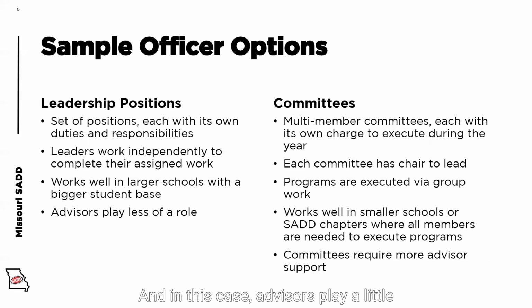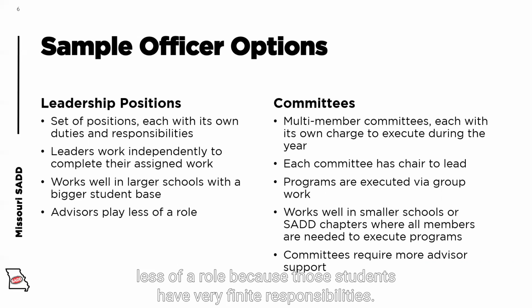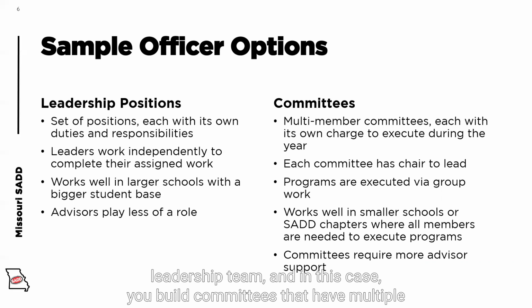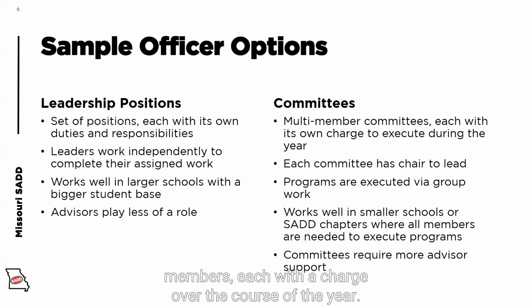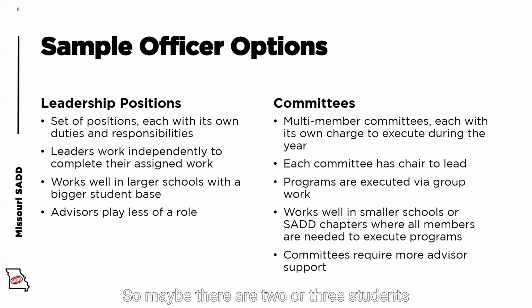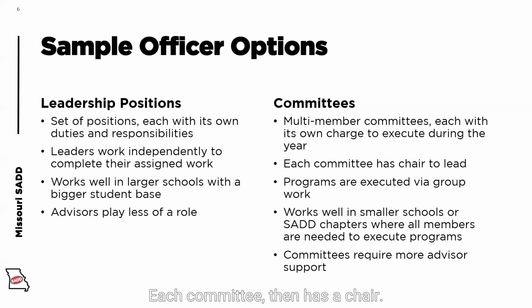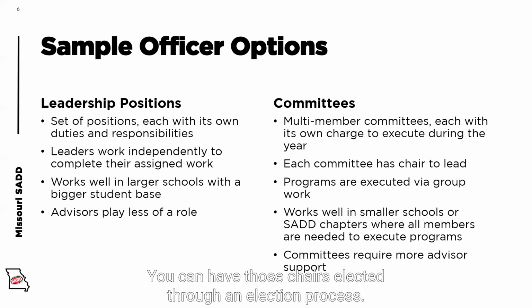And in this case, advisors play a little less of a role because those students have very finite responsibilities. The other idea is a committee-based leadership team. In this case, you build committees that have multiple members, each with a charge over the course of the year. So maybe there are 2 or 3 students on the committee and they have to execute a certain amount of work. Each committee then has a chair, and you can have those chairs elected through an election process.